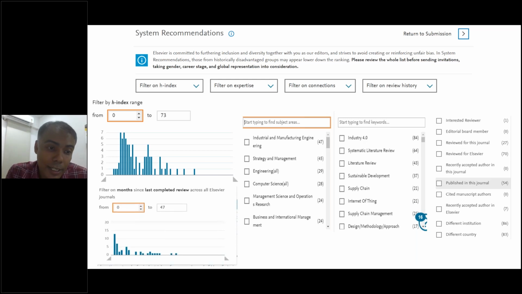And then your review history, right? It's the last point. Filter on review history. How many papers have you reviewed? It's such an important criterion for a system to recommend this. And I'm again saying this is insider information of what the journals look like. This is just one platform. You may look at other platforms, with almost similar kinds of analytics being used to find people.